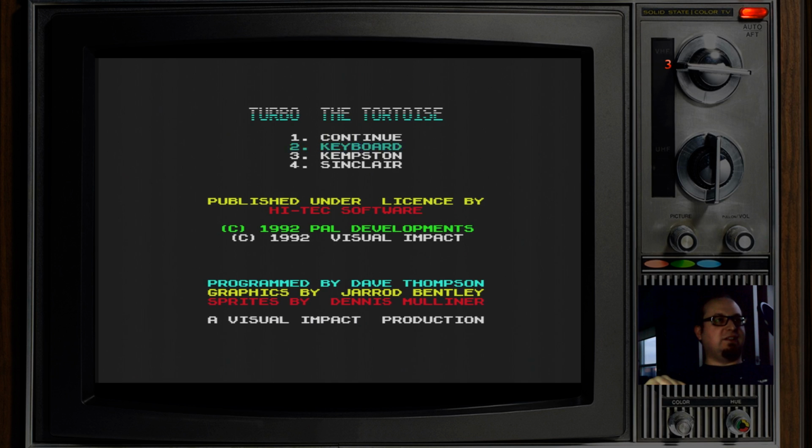Turbo the Tortoise. 1 continued, 2 keyboard, 3 Kempston, 4 Sinclair. So Kempston and Sinclair are different types of joystick. Not so much interface as far, but what sort of inputs the joystick actually gives to the computer. The joystick I have is a Kempston joystick. Sinclair joystick does basically corresponding different, like every move of the joystick corresponds to different keys on the keyboard.